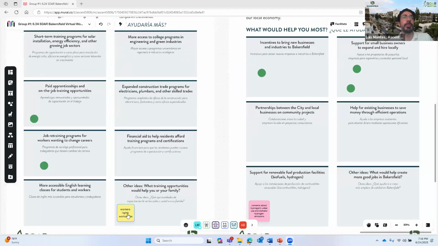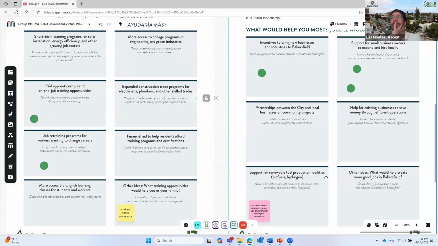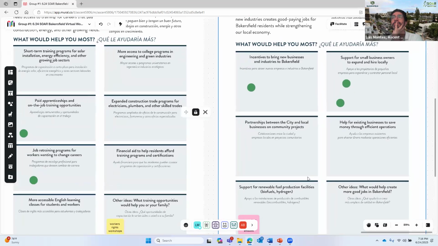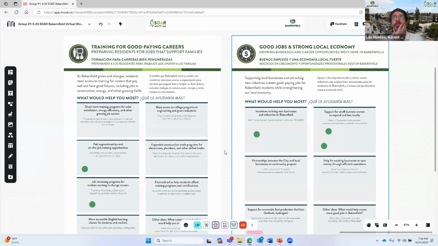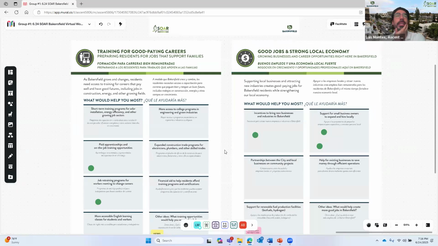Seeing workers' rights workshops as a recommendation for a training opportunity. And some concerns with hydrogen's water use. We'll give it a few more minutes before we wrap up here. We'll definitely make sure this mural board remains accessible.